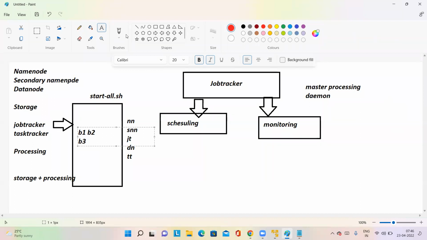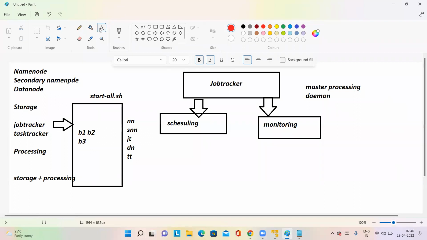I have written a program to process this data, because until and unless you process, you will not get the analysis, right? So you are writing a program to get some information from these blocks. Any program you have written in Java, for example, in Hadoop 1.x, the processing part is MapReduce. As Hadoop is completely written in Java, MapReduce programs are written in Java only. But don't worry about Java and everything. Forget about that. You have written a program to analyze this data.